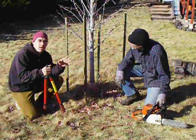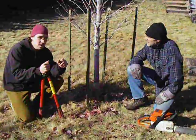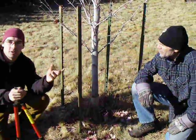The rule of thumb for pruning is 30%. Never take more than 30% of the tree. If you do that, it won't make enough food with the leaves that it has left, and your tree might die.